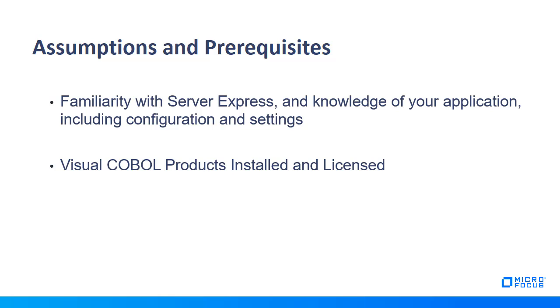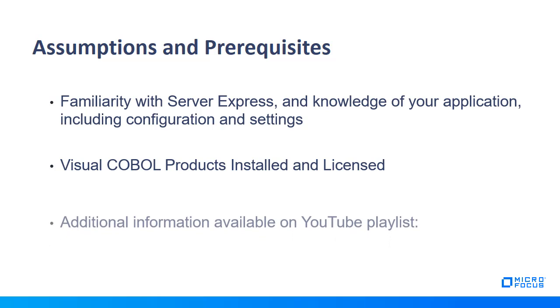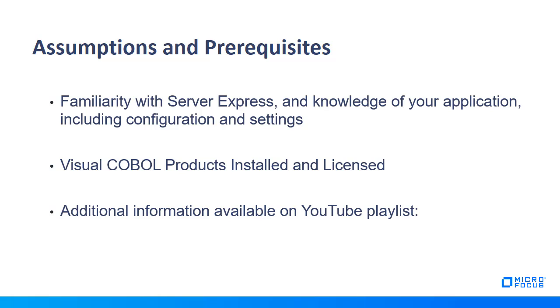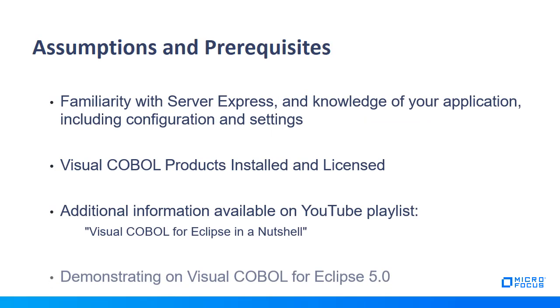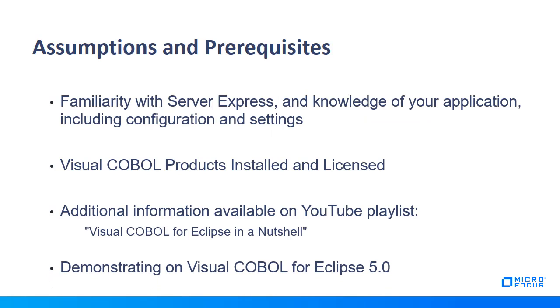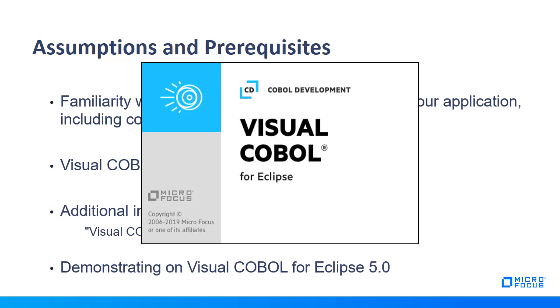For information about installing and licensing, as well as more detailed information about using Visual COBOL for Eclipse, please search for the Micro Focus playlist, Visual COBOL for Eclipse in a Nutshell, on YouTube. Finally, in this video I'll be using Visual COBOL for Eclipse 5.0. If you are using a different version, some screens may appear differently. Let's begin our review of an example Server Express application that will migrate to Visual COBOL.